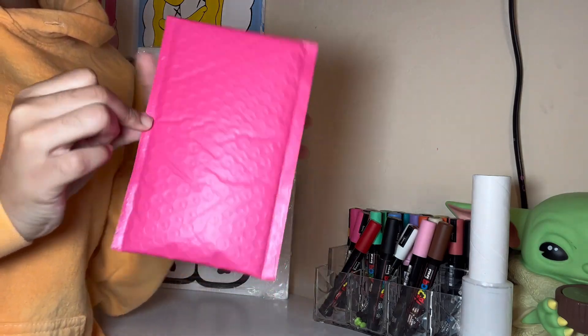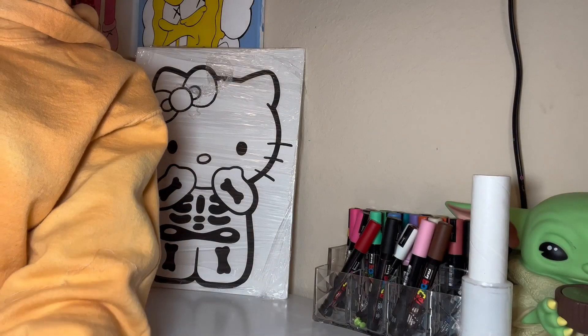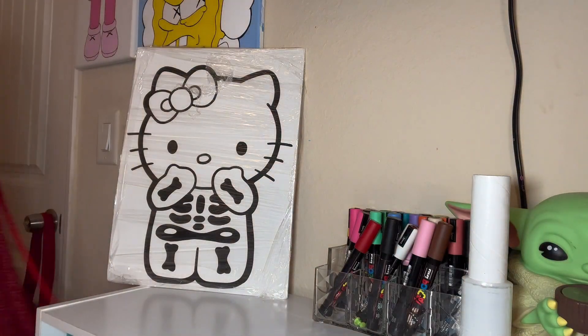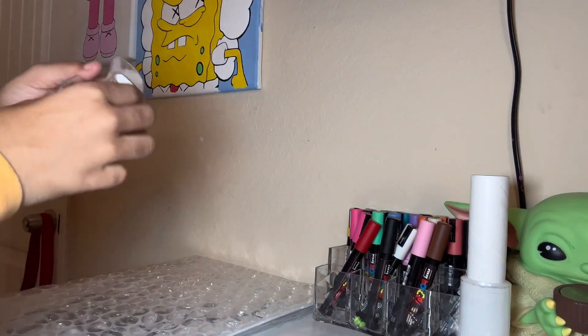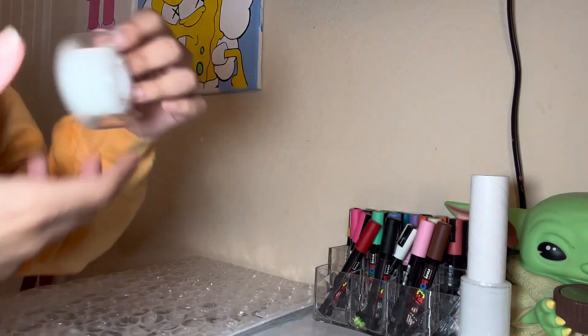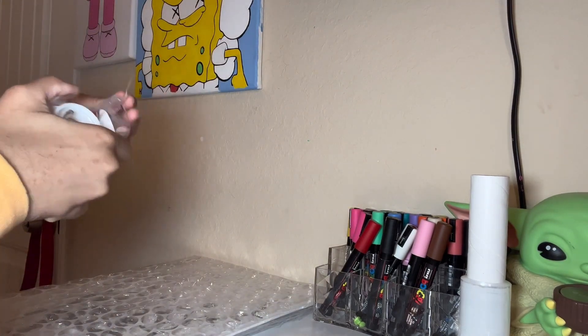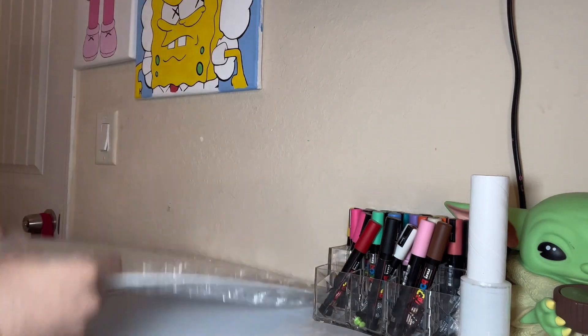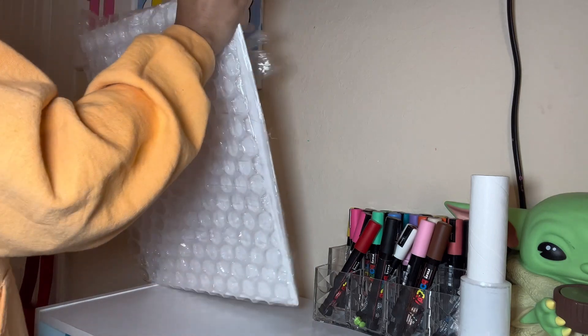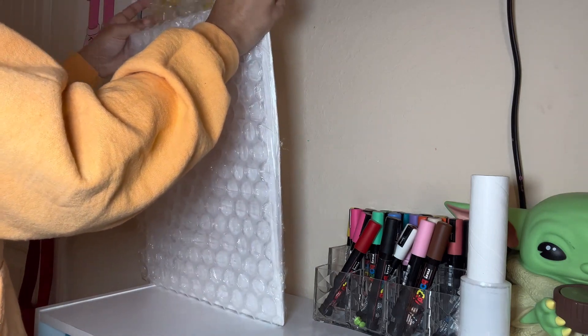Boom, this goes with her order. Now I'm gonna cut a piece of bubble wrap for the canvas — it's really big. I cut my piece of bubble wrap and now I'm gonna use my tape and tape it. Let me tell y'all — I went to Hobby Lobby and you know how they have decorations 90% off? I got four packs of tags for nine cents. Not packs like in bulk — it was four for nine cents.